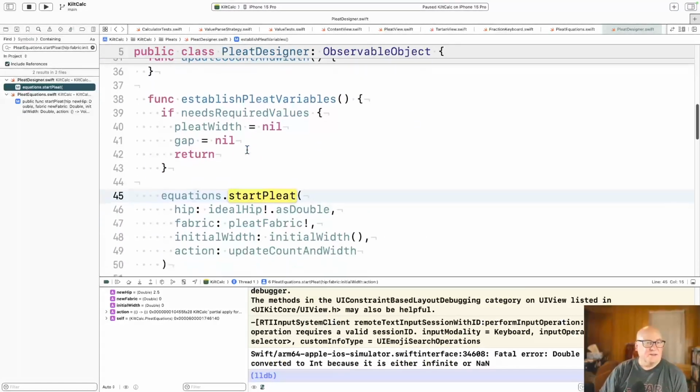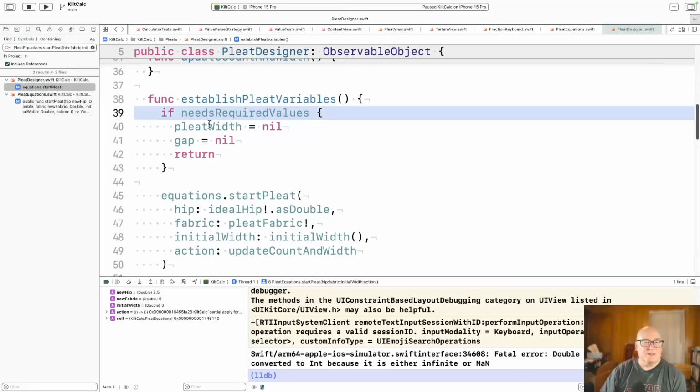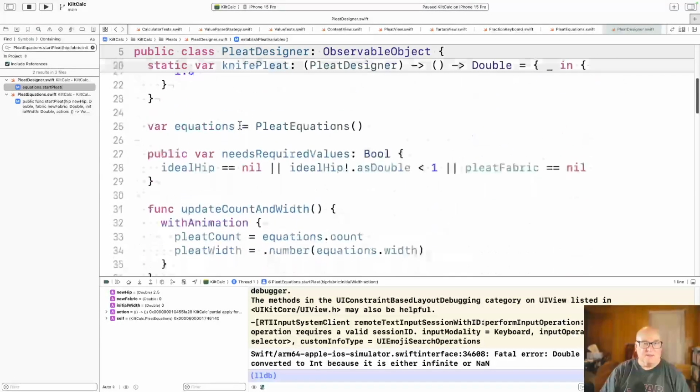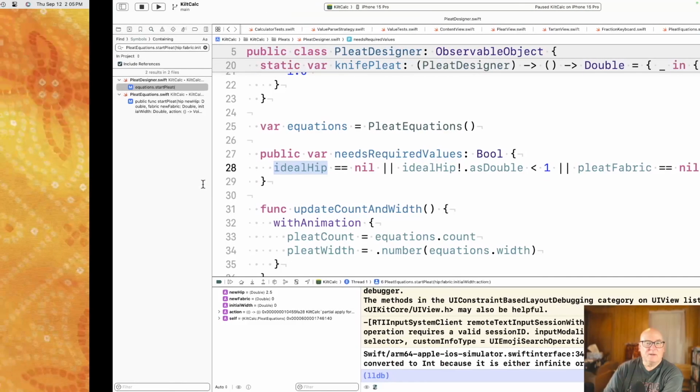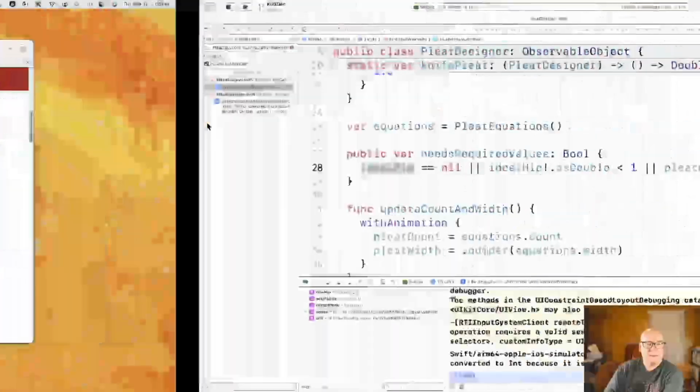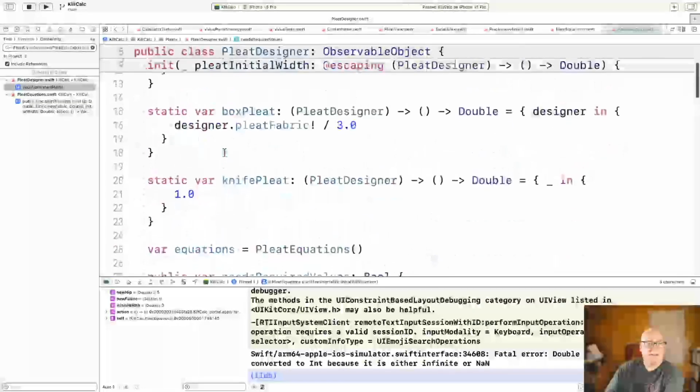Okay, yeah, so if needs required values, it doesn't do its thing, supposedly, which is ideal hip is not nil. Oh, I don't have ideal hip as doubles less than 1. Is that right? I guess it's set.